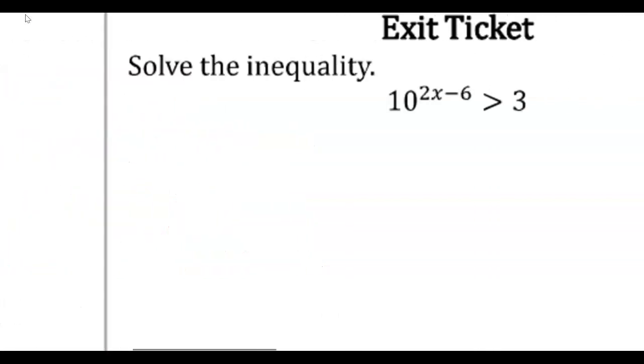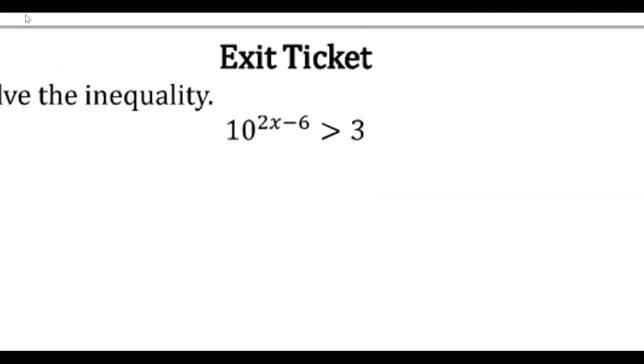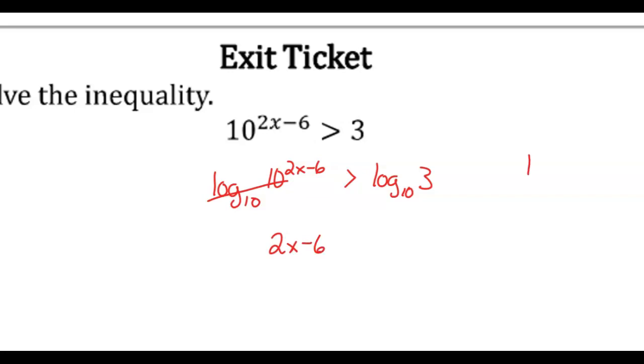Okay. So let's look at this one. I just like to do the similar ones real quick. Since this is a 10, you're going to do log base 10 of the left side. Oops, sorry, I wrote that wrong. The left side is log base 10 of 10 to the 2x minus 6. There we go. And log base 10 of 3. Okay, so the log base 10 of 10 to the 2x minus 6 leaves us with 2x minus 6. And then log base 10 of 3, I can just type in my calculator log 3, because remember log 3 and log base 10 are common logs, so they're the same thing. So we can just type that in our calculator.